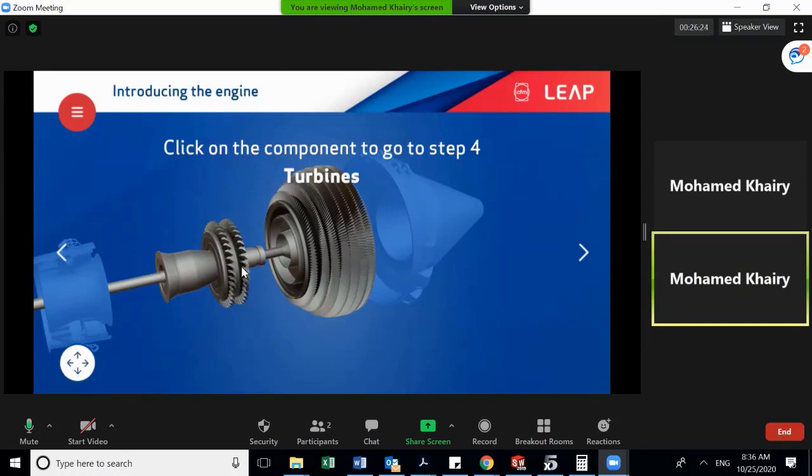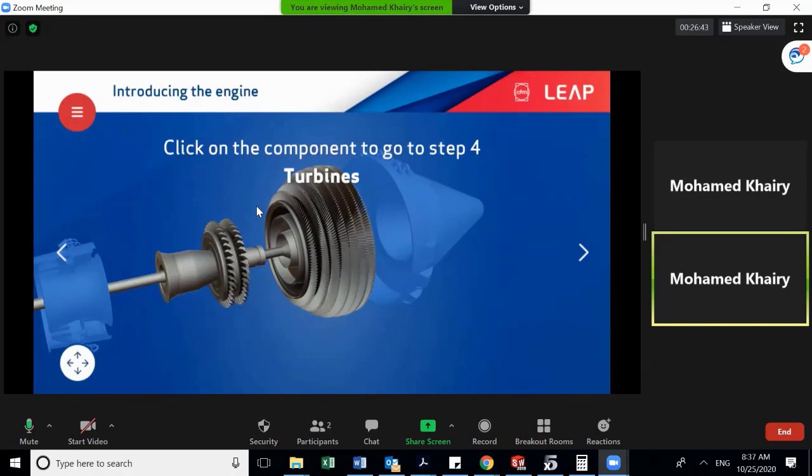So since it is linked to the shaft, this is the shaft. Okay, we have two shafts. There is a bigger shaft and there is a smaller shaft which passes through the bigger shaft. So the assembly which is connected to the shaft will rotate. So we call it rotor.